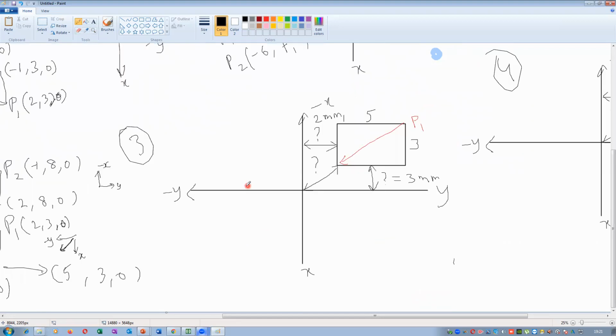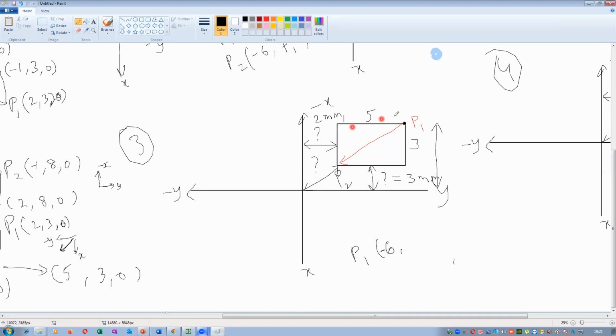Now we will move to the third case, where P1 is the top right point and P2 is the bottom left point. So the P1 point coordinates will be: x coordinate, which is the distance from the y-axis. How much? 3 plus 3, which is 6. But we are moving in the negative x direction, that means minus 6, comma, y coordinate.